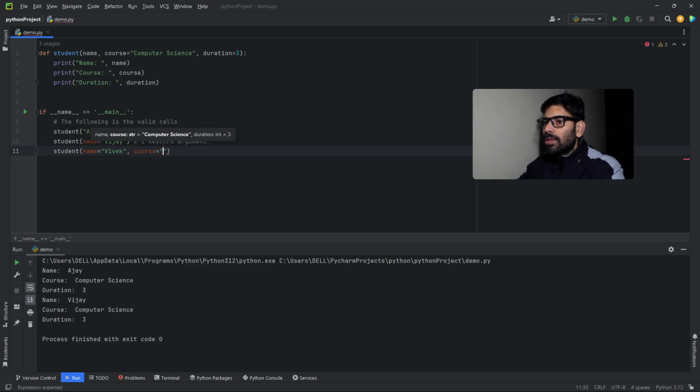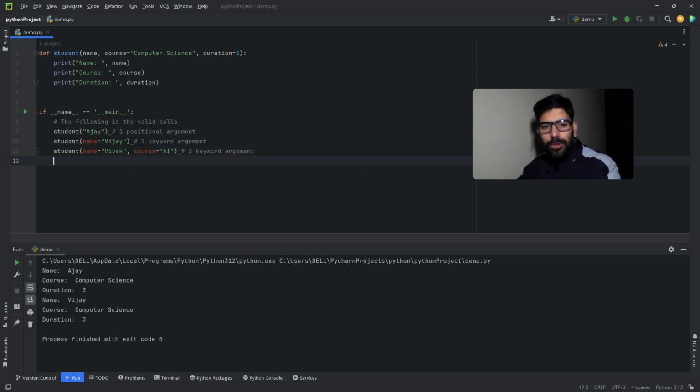Course, AI. So it is two keyword arguments. It is also accepted.